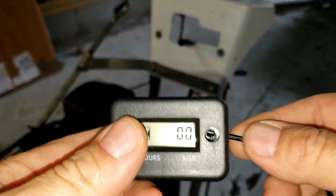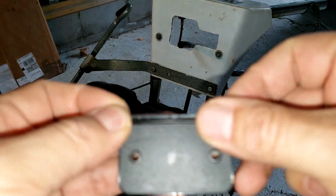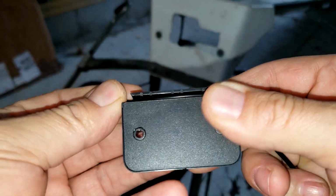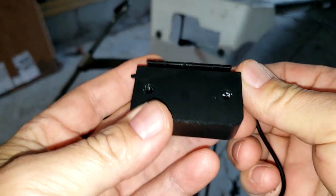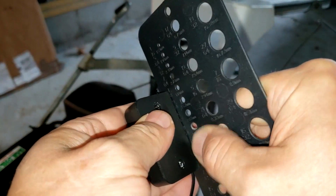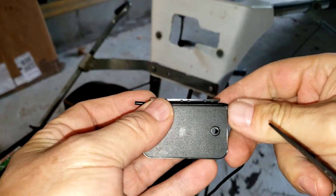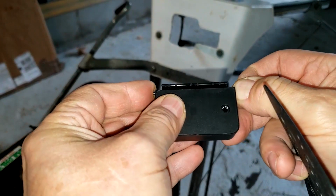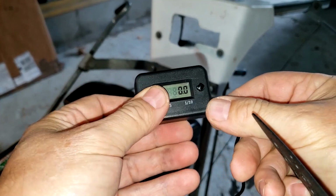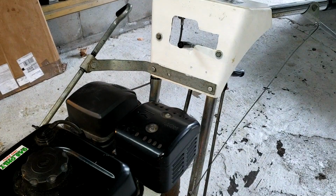Okay, so what you do here is you take this wire that they give you, put it in the back here, and just press it in here. And I got this piece of plastic that fits in here nicely. Just push it right in. And there, that's all you gotta do. You can actually pull this so it's even right here. There. And it'll go right in like that. Okay, let's install this.